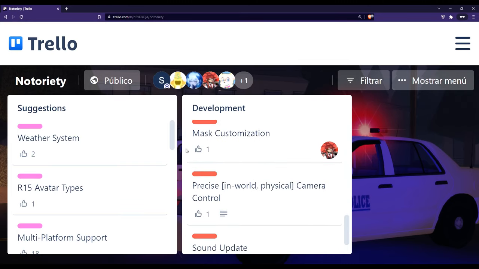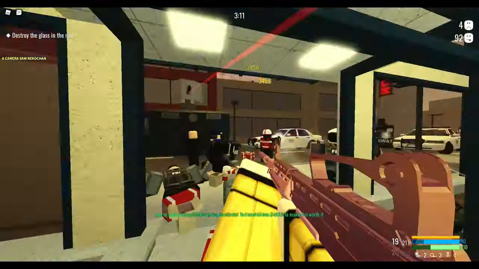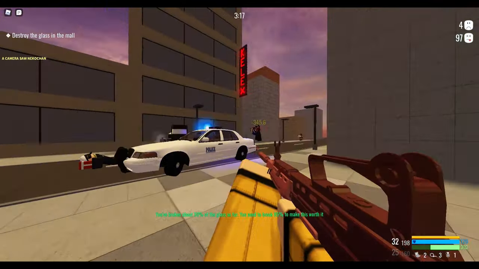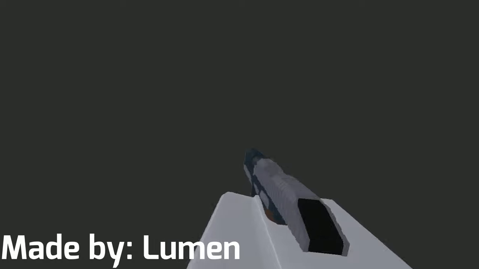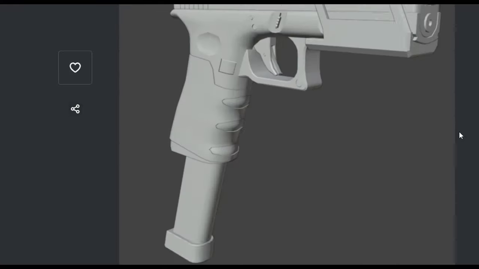Currently, the game is having a revamp. The weapon system, which is of mediocre quality and made by someone who is no longer on the team, is having a complete rebuild from scratch. Multiple people were hired to work on the game. Lumen, an animator, has done way better than what Bryce could do in a year, and weapon models were made by someone named Relly. You can see all of them here.